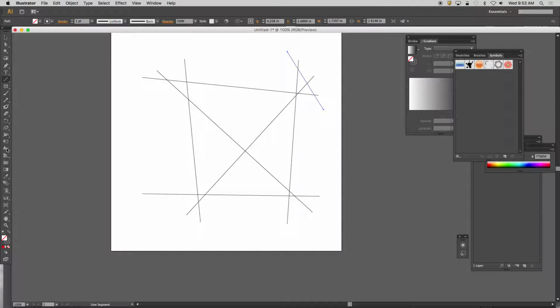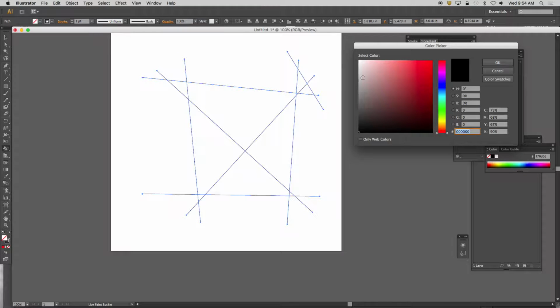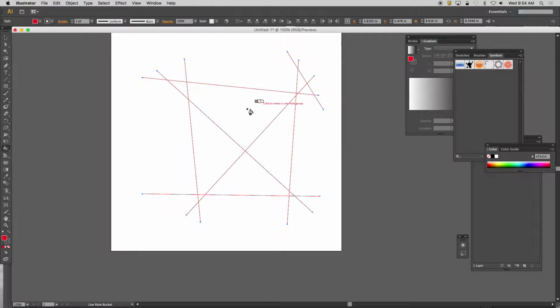If you go to the Live Paint Bucket tool, actually I skipped one step. First you need to highlight the whole thing. So the whole thing is highlighted. Then I go to my Paint Bucket tool, called Live Paint Bucket. I can then go in, and you see this whole thing lights up. I need to make sure I've got a fill color. I'm just going to go with a red or something, just to show you how to do this.